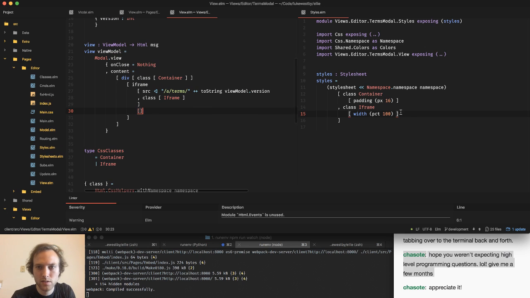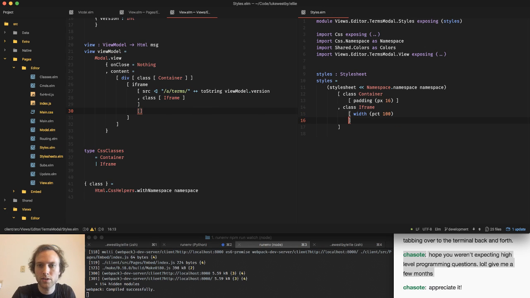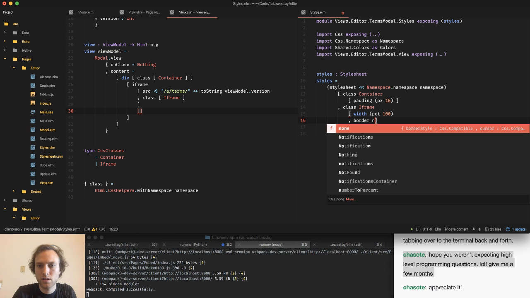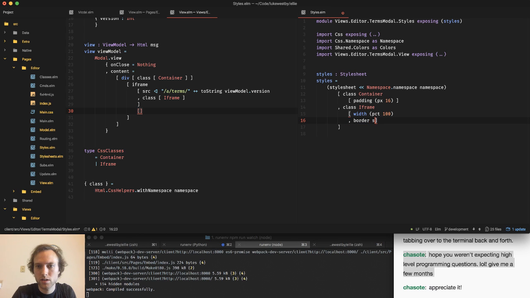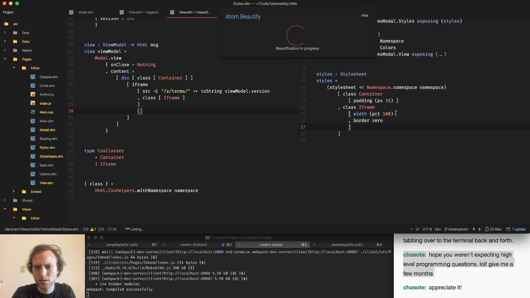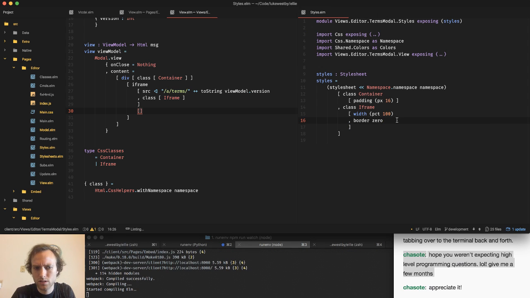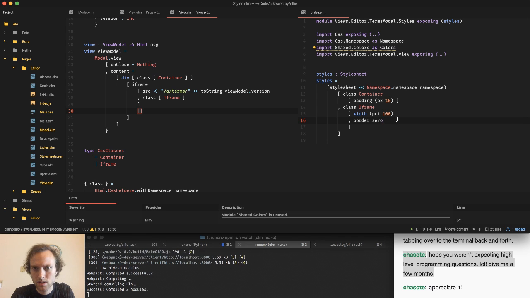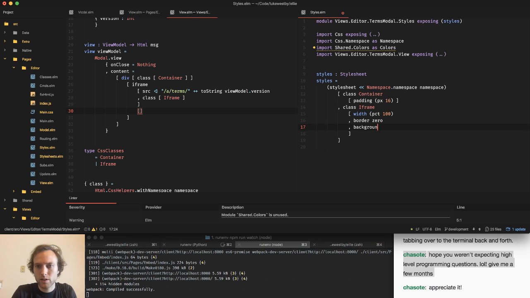Let's give it some background color and also get rid of that border. Zero? Is that correct? Yep. Background color, colors.white.